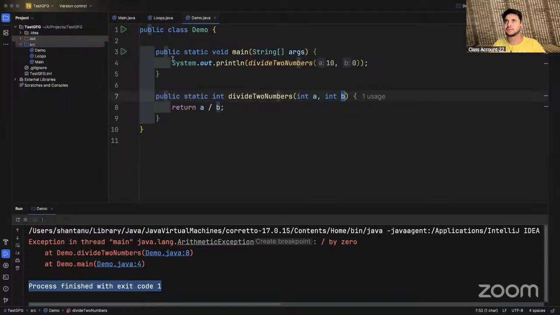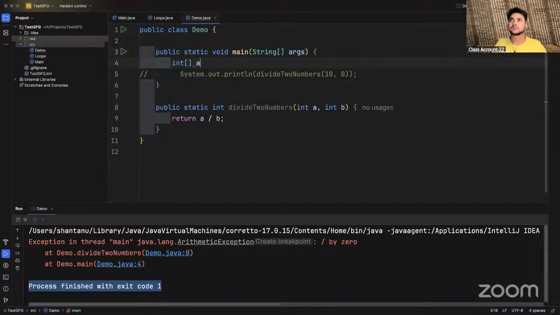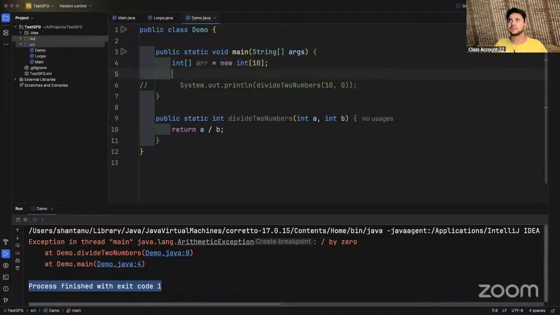I'll give you one more example. Let's say I write an array of size 10, and then access index 10.